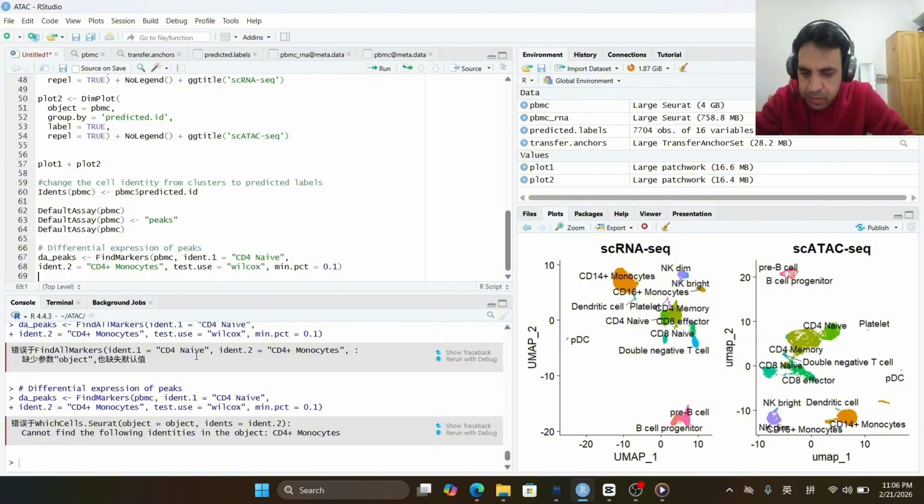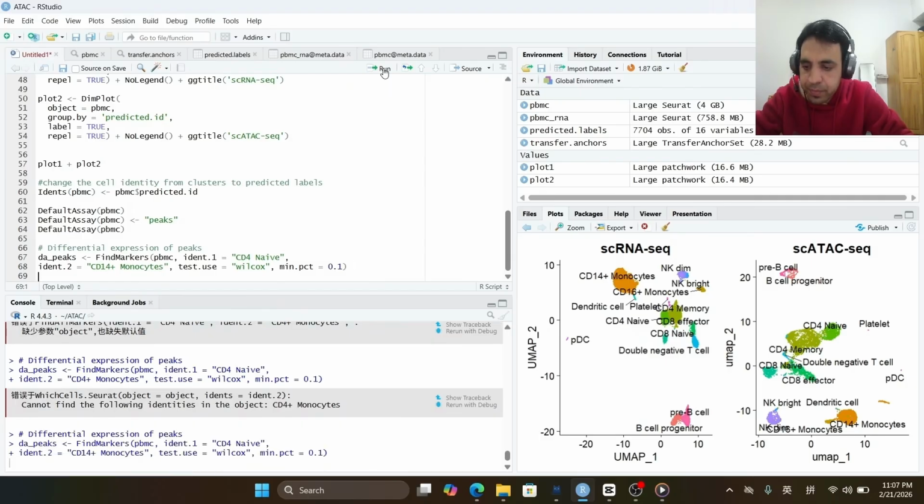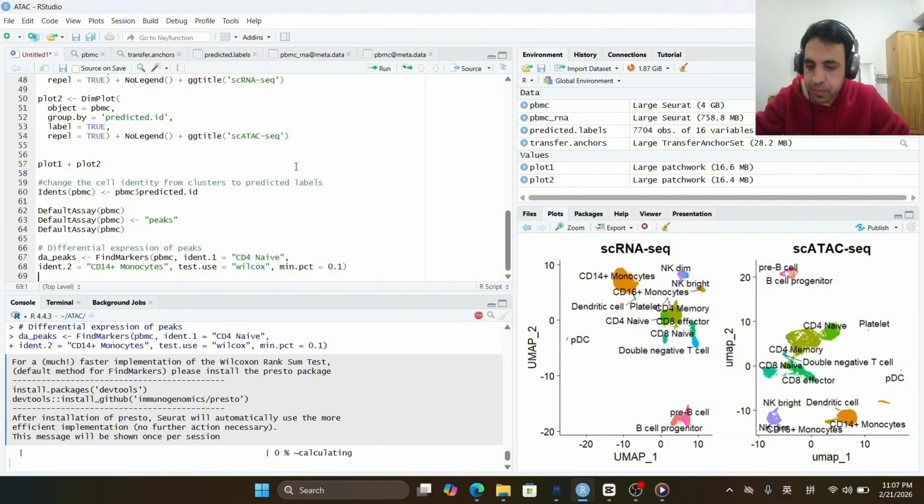Error again. Now the code is successfully running.